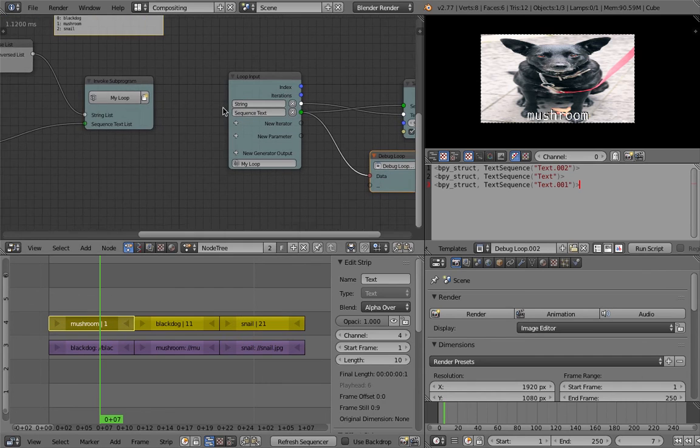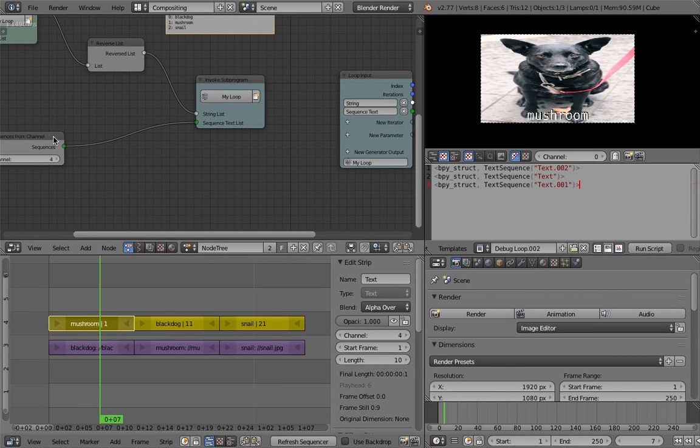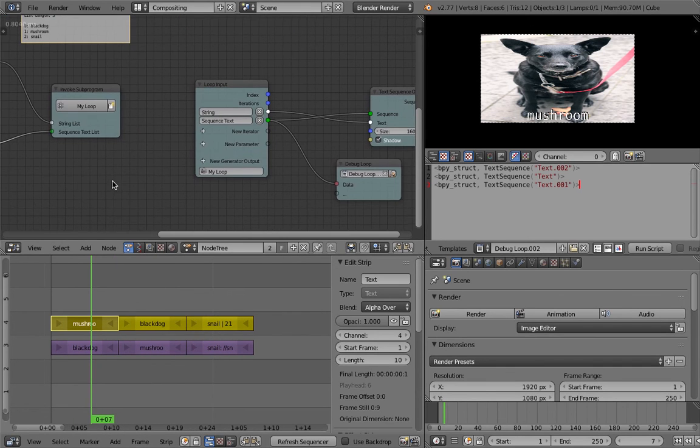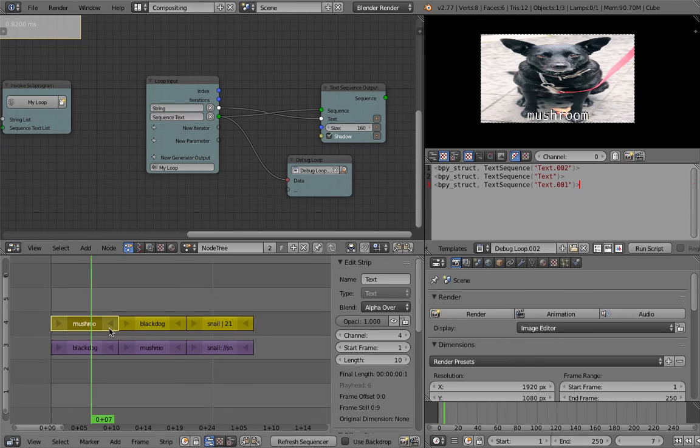Something really funky going on there. There's definitely a bug. It shouldn't be doing that. We should be able to reorder this.